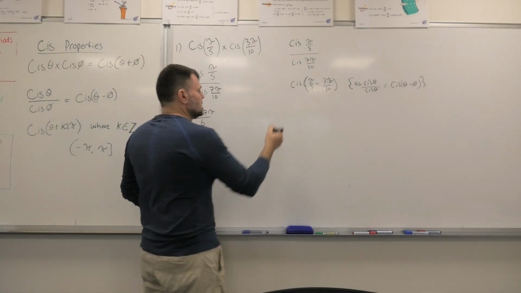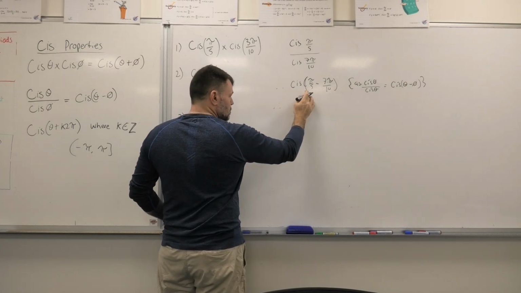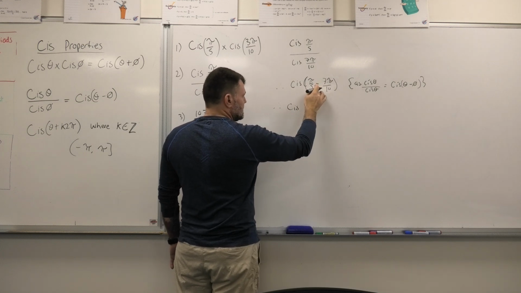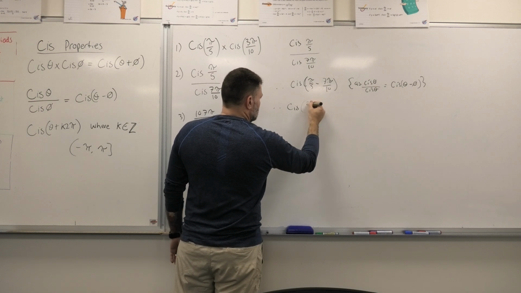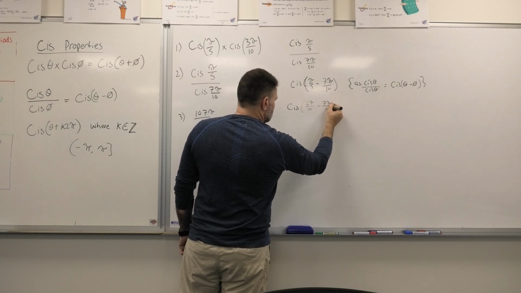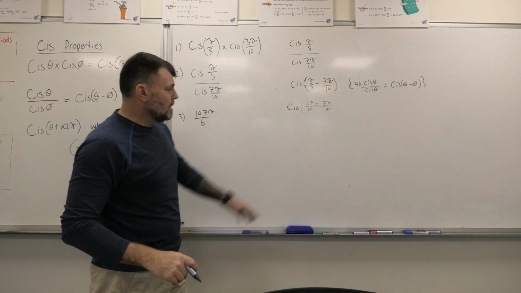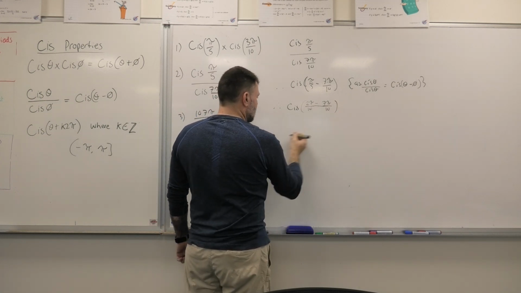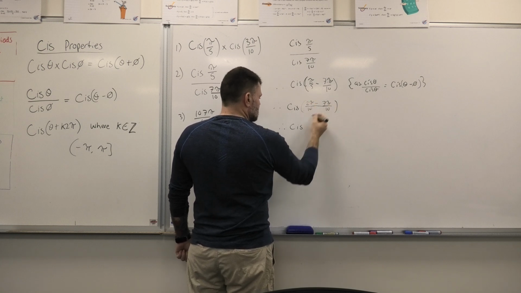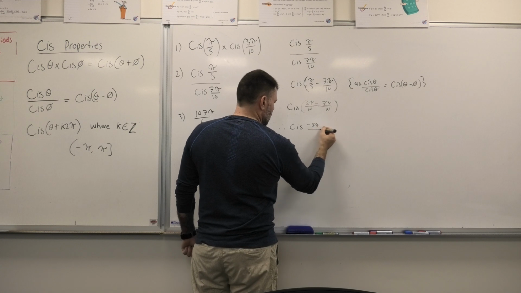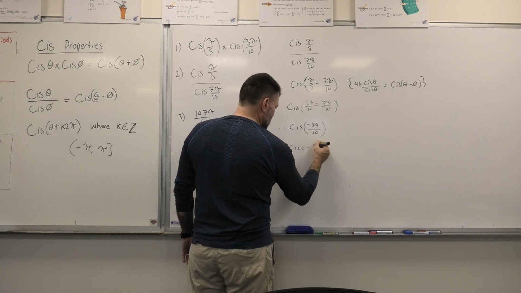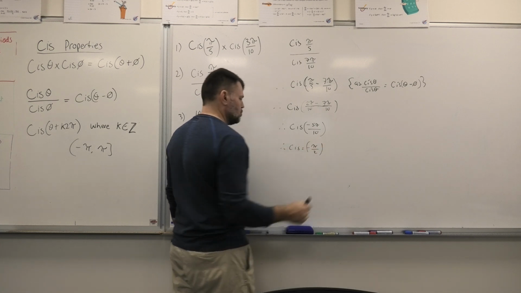Same thing as we did in the last lesson, we're going to use those fraction understandings. What can I do to make this 10? I can multiply everything by 2. So I get 2 pi on 10 minus 7 pi on 10. I'm going to get a negative answer, which is fine. So 2 take away 7 is negative 5, giving negative 5 pi on 10, which I can simplify down to CIS of negative pi on 2.